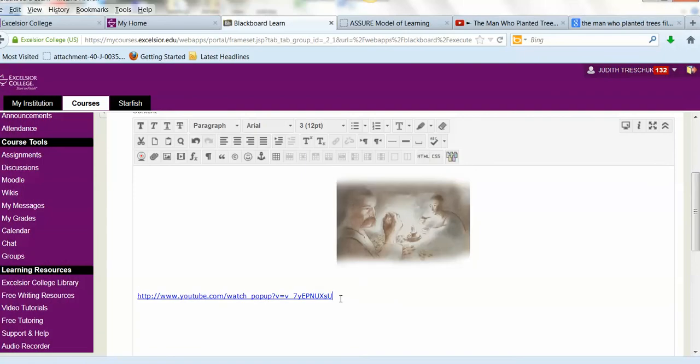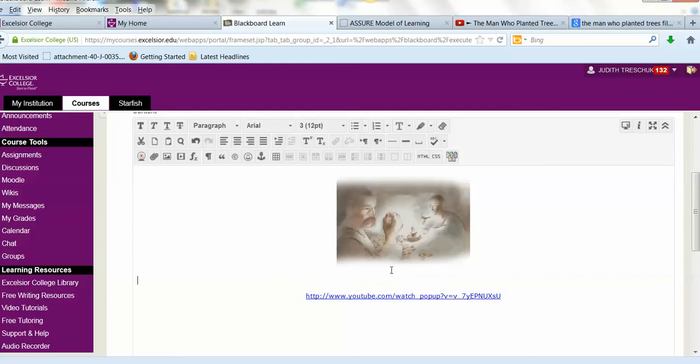Now here's the trick. Your learners do not know that that picture has a hyperlink in it. So you have to make sure you tell them that it has a hyperlink. So you would do something as simple as give them directions saying click on this picture to enjoy a video.